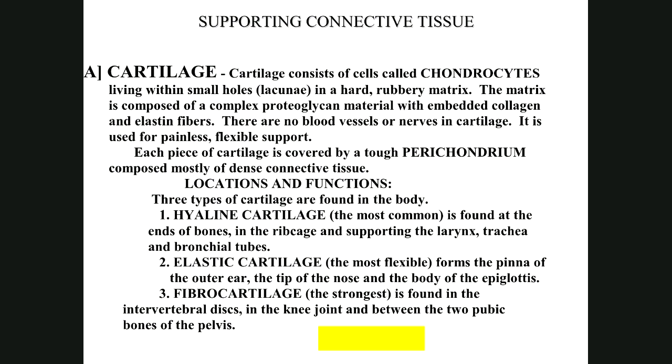On the tops and bottoms of all your long bones, there's a pad of cartilage so that the bones in the joints don't touch each other and feel pain. It's a definite way to prevent that. You have cartilage in your nose, you have cartilage in your ear, any place where you need some support, but you don't want it to be super hard like bone, and you don't want it to feel pain, and you don't want it to bleed.